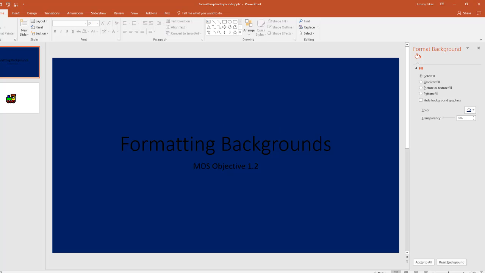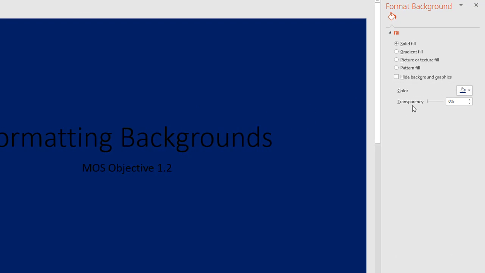And this gives me a chance to show you this option here called transparency. Now, the more something is transparent, we get the idea of more light coming through it. It gives us the ability to see through whatever it is that we're looking at. So the more transparent something is, the more we can see through it, like a window pane. So right now the transparency is at 0, which means that this is as dark as that's going to get, but we could maybe turn on the lights here a little bit.